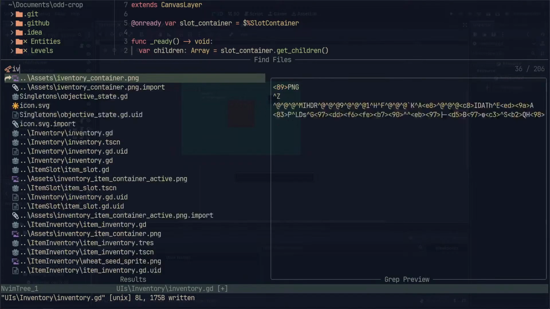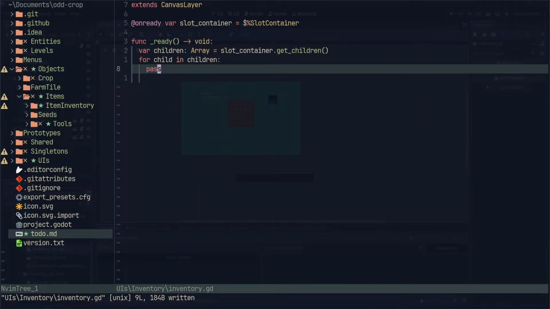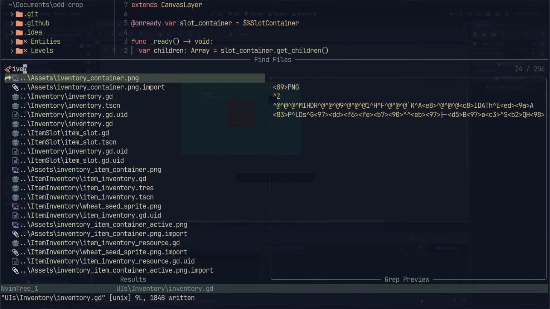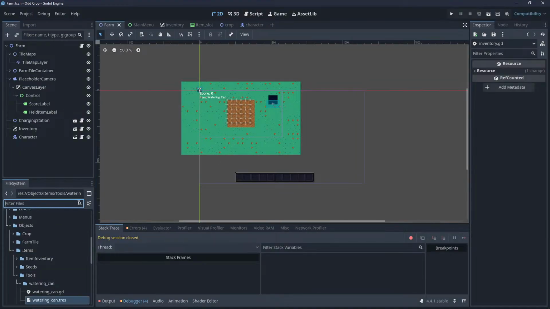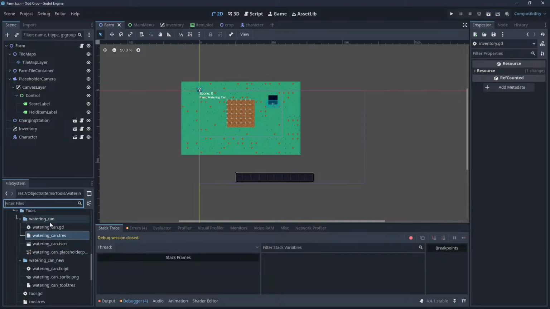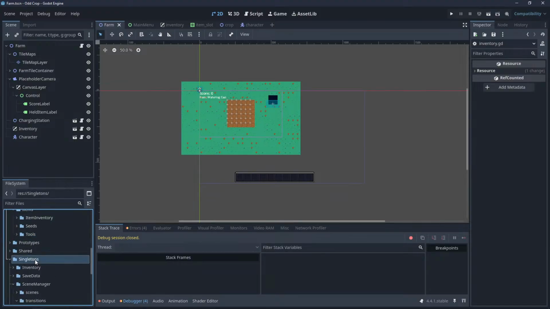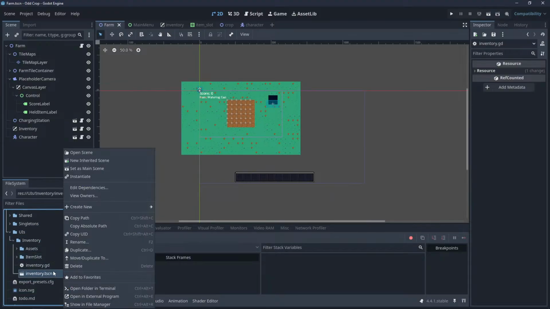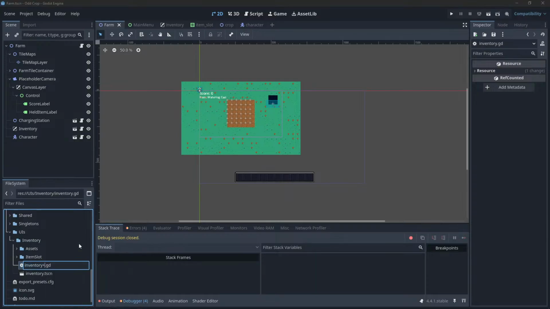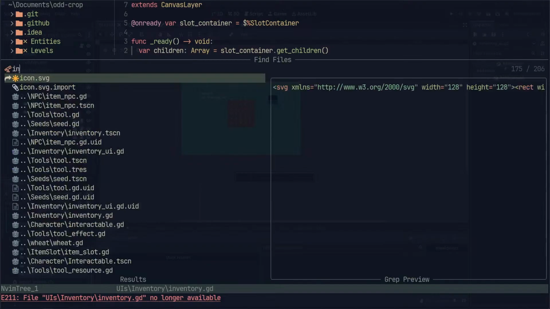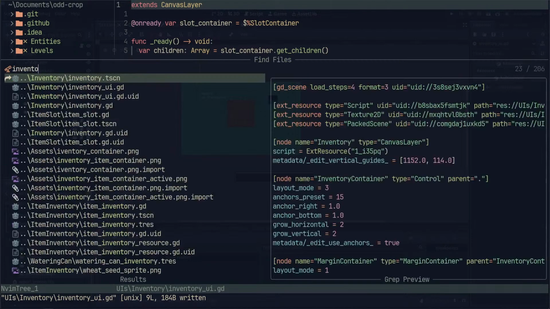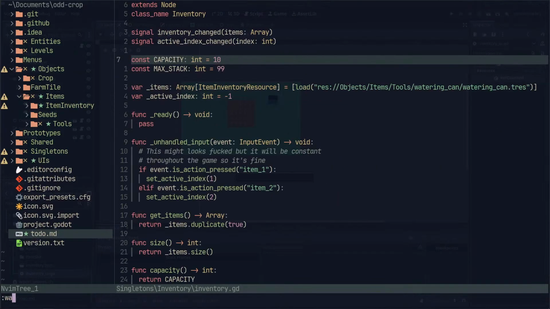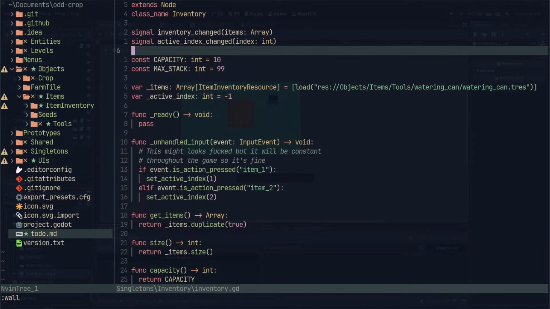One moment. So here. No, not here. Oh no, it's called inventory as well. Fuck. Can I rename it? Because if I type inventory.gd, I want to go here. So capacity is at 10.